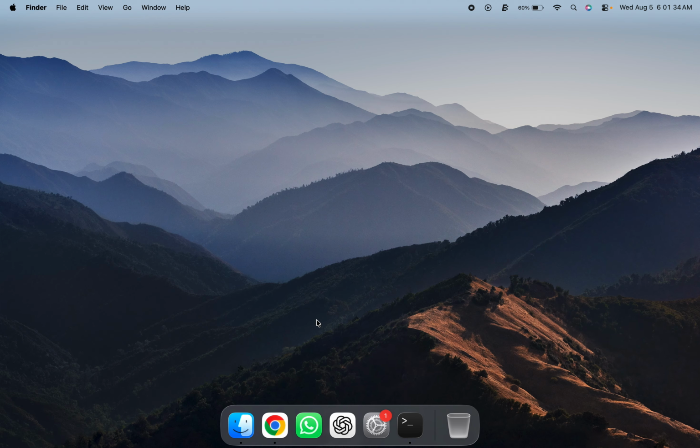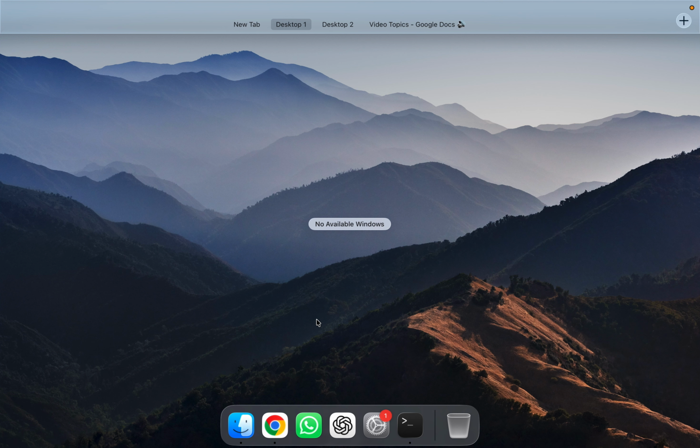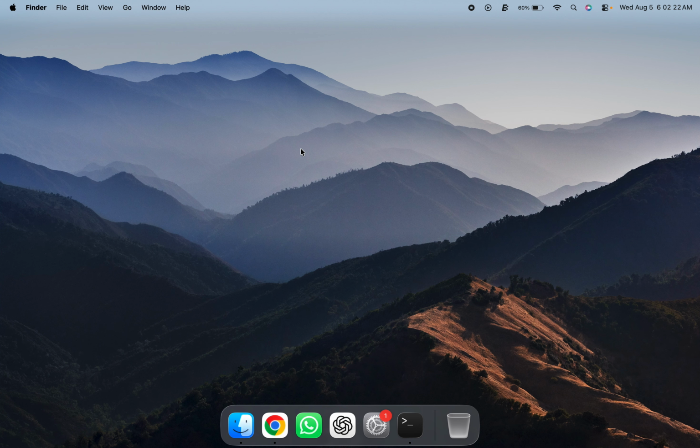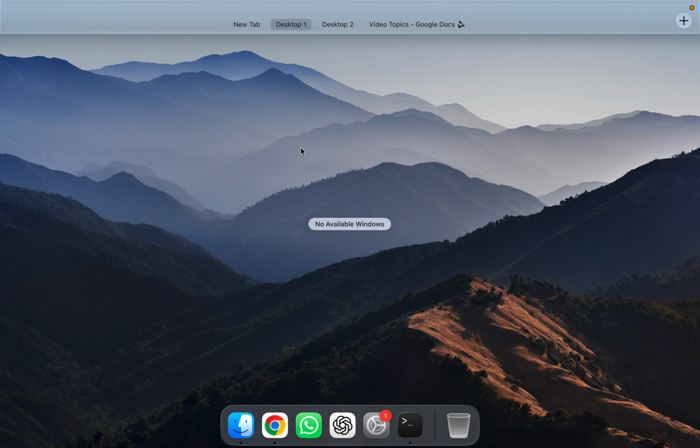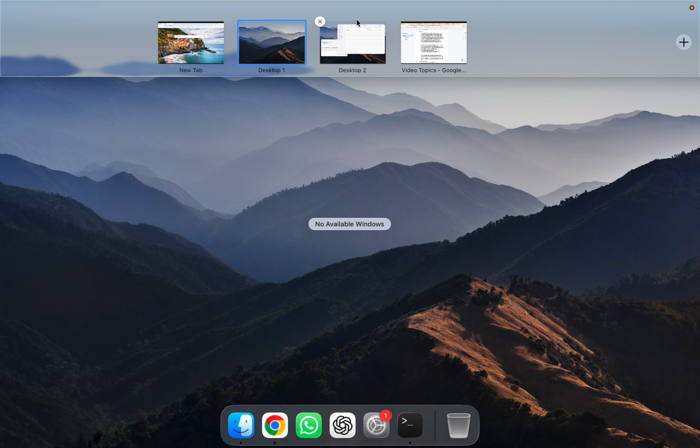So to use Mission Control, first make sure you have a few app windows open on your Mac, and now press the Mission Control key on your keyboard, which normally has an icon showing multiple windows, and the key is the F3 key. As you can see, as soon as I press that key, Mission Control is instantly enabled. And you can also press Control plus the up arrow keys together. When Mission Control opens, all available windows on the current desktop will spread across the screen, and clicking any window will bring it to the front.